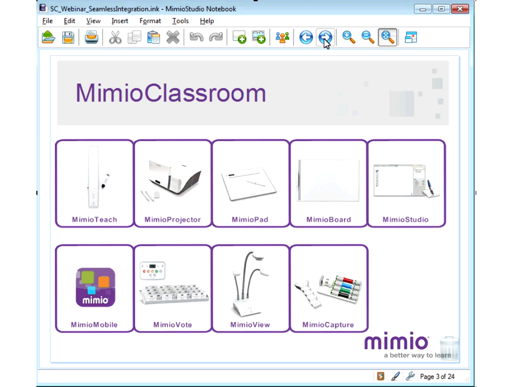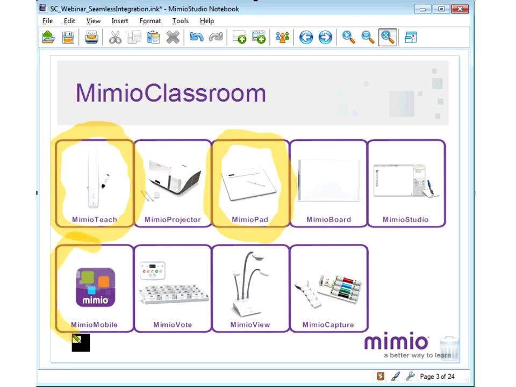On your screen, you'll be able to see a picture of the beautiful Mimeo classroom. Like I said, I was given a tremendous gift when I came back to the classroom. In my classroom today, I have a great setup. I have a regular whiteboard with a projector that's ceiling mounted, and I have one of these Mimeo Teaches on that whiteboard. That enables my regular whiteboard to become an interactive whiteboard. I have a Mimeo Pad, which is a tablet I'm able to pass around the classroom. Students are able to interact with my lesson. I'm going to skip over Mimeo Studio because it is the star of the show.